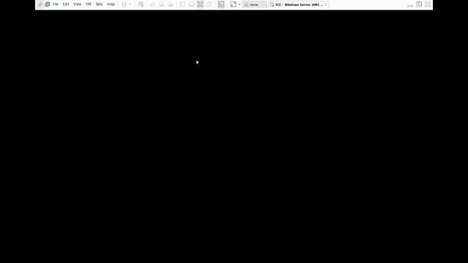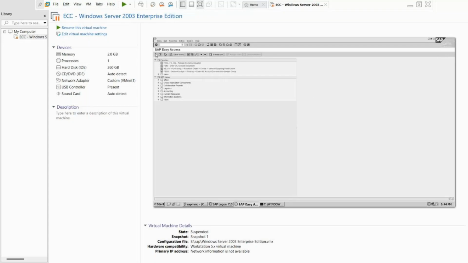See, I'm showing you once again how to start this virtual machine. Once after loading, it was showing the same screen, but I want to show you the same thing. If I click on resume virtual machine, what screen am I getting? SAP Easy Access. You know the meaning of pause, resume, play, right? Where I have stopped, from there I need to continue. I stopped in the SAP Easy Access screen, so I have to continue from the same screen. For this, we will be using these options.